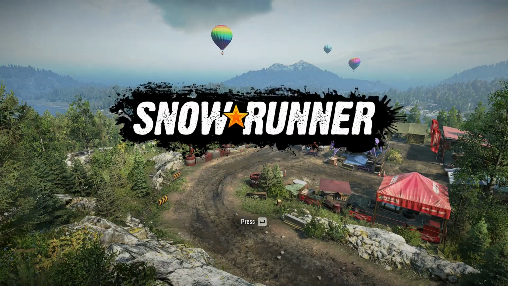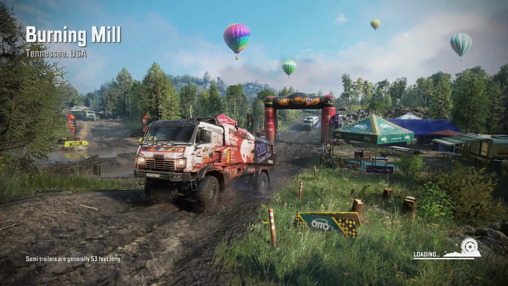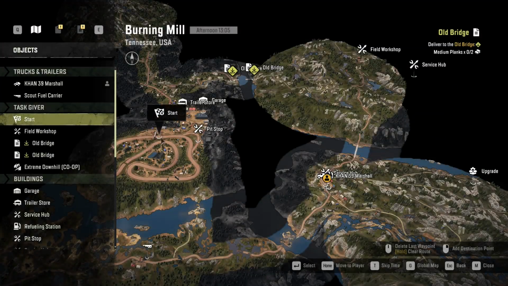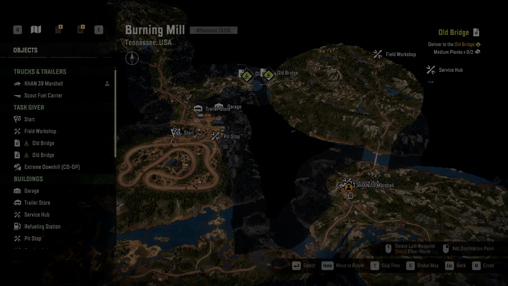As you can already tell from the menu and the loading screen for the Burning Mill map, this phase is all about racing. There are several courses spread out throughout the map which feature a dirt racetrack, mud and crawler tracks, and a special racing contest exclusive to co-op mode.